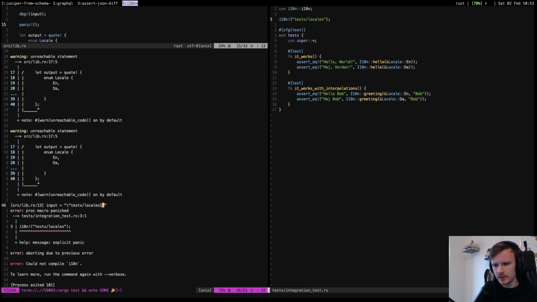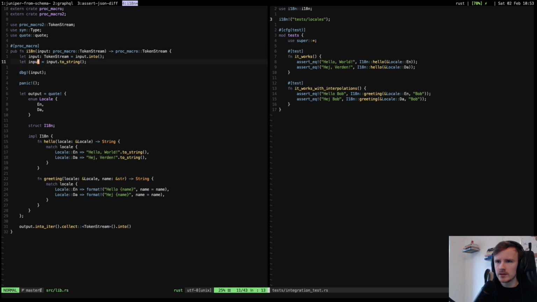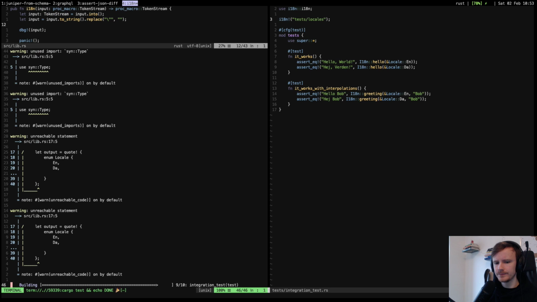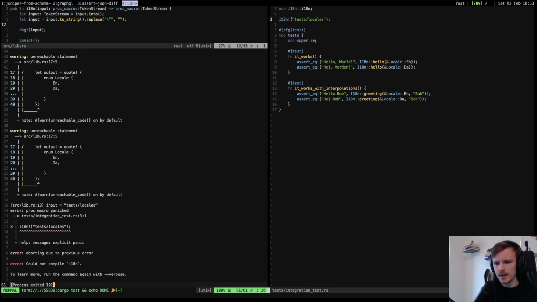I remember that from doing this before. So we can just remove those. I believe that is how you do it. Yeah, so now it's just a path.